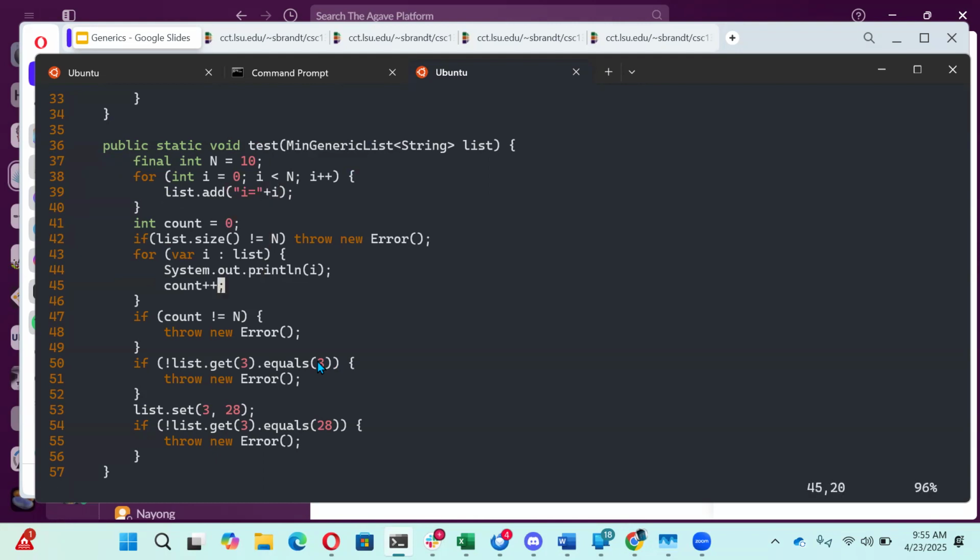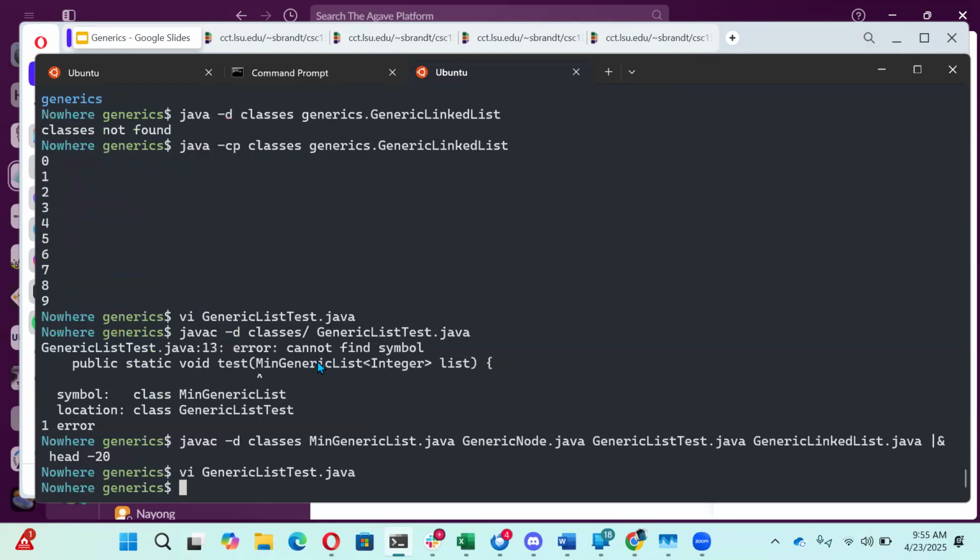And then down here, I could say list.get 3 equals, and instead of 3, I could say I equal 3. And then down here, I could say list.set, and I could put a 28. And in principle, that should still work.